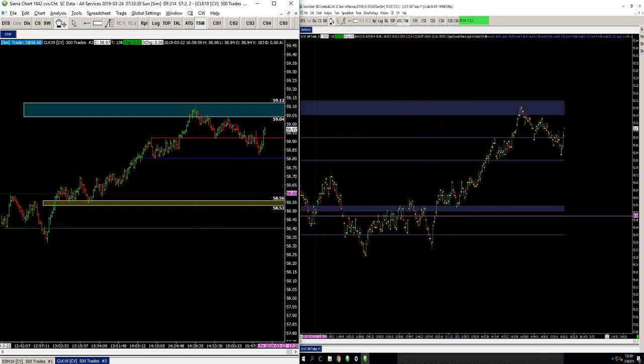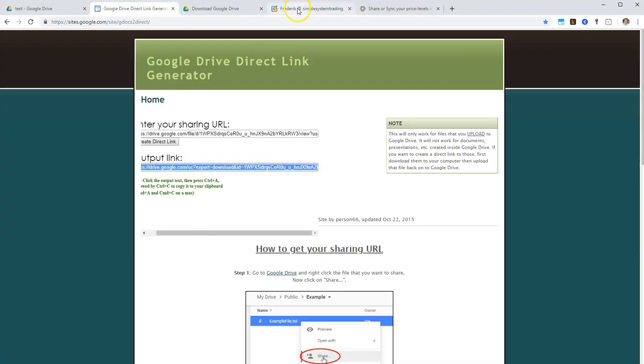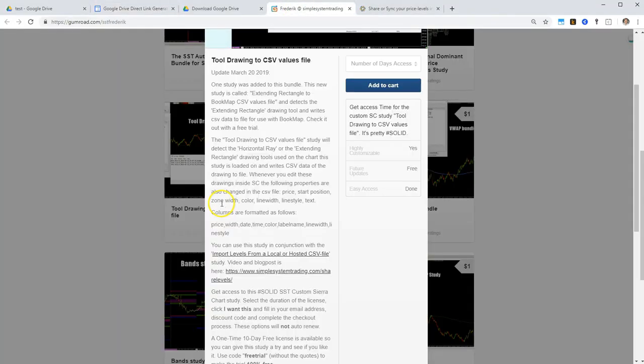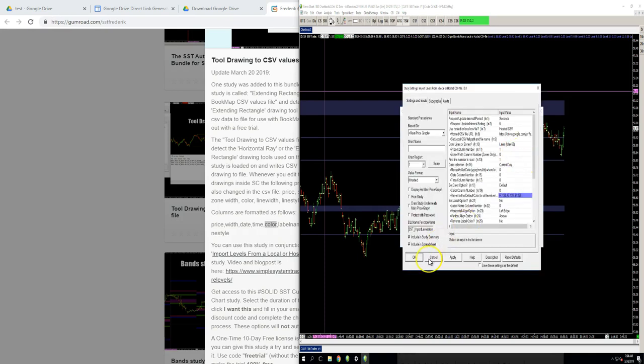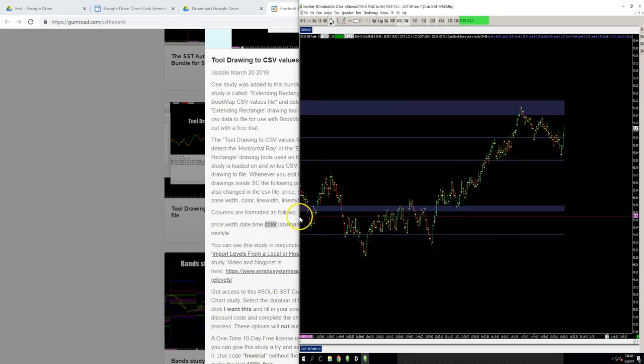I would like to have the color visible, so just to show you that that works as well. If you then again go to that Gumroad page with the description of the column format, we have column number 1, 2, 3, 4. Column number 5 is color. So let's set up the color here on this study. Let's make it a bit larger.